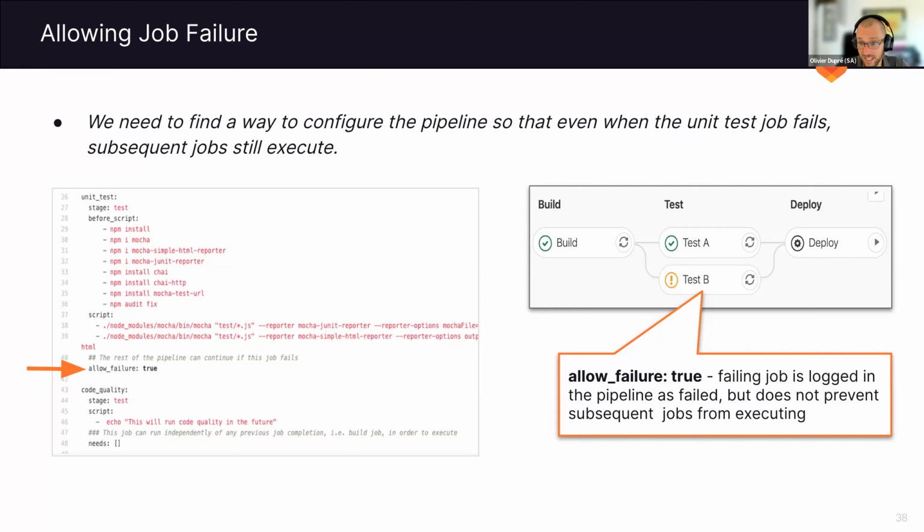So basically a unit test, you may agree to fail on that specific job, and you just need to enter the allow failure true instruction in your job to make it ready to fail. Okay, and that is basically everything that we need to know about the allow failure. This is as simple as that.